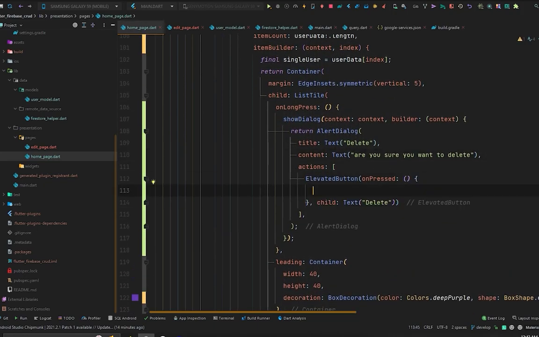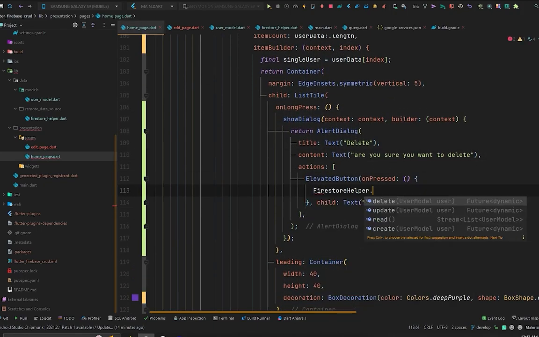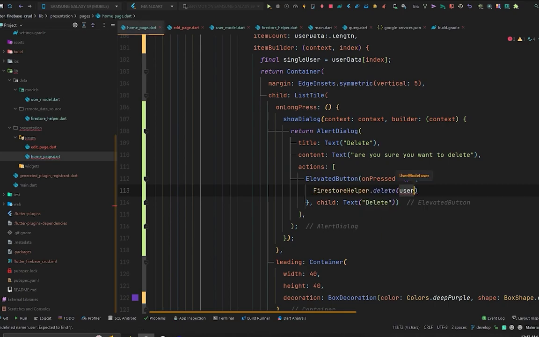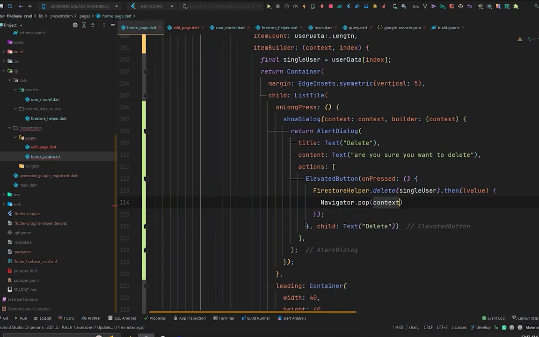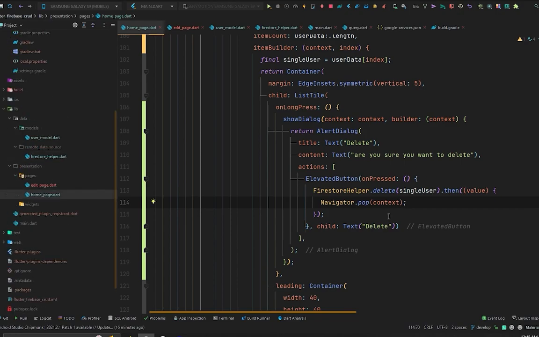Here in the onPressed we will do firestoreHelper.delete, and this takes the user model, so that will be our single user. Single user is a user model, you can see it here. And as this delete method is a Future method, we will simply do .then when the process completes or the document is deleted from the Cloud Firestore database. So we will simply do Navigator.pop just to close that alert dialog box. So now let's try it out.